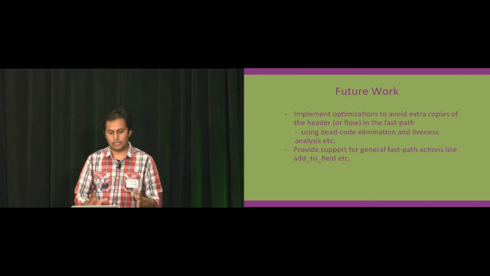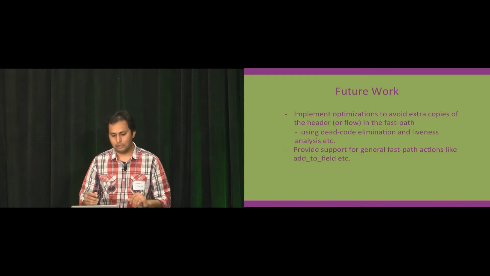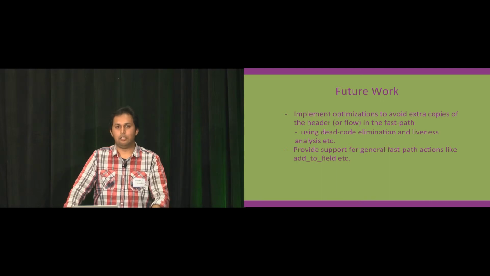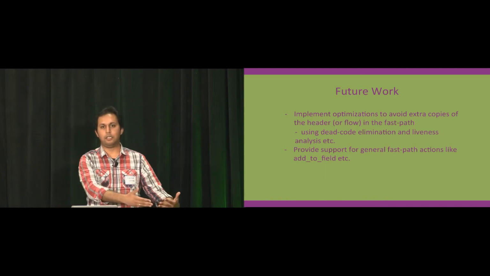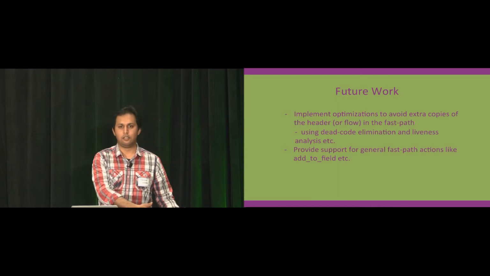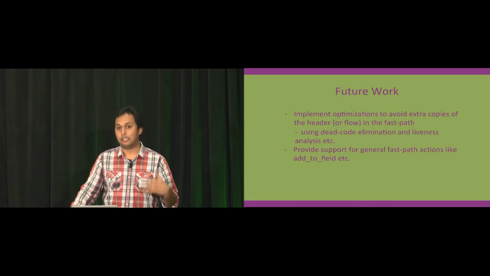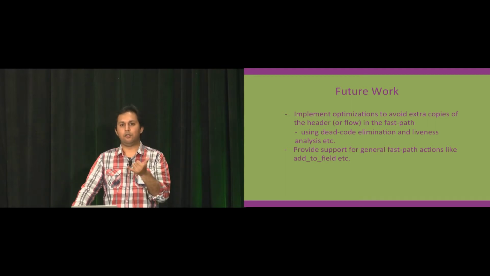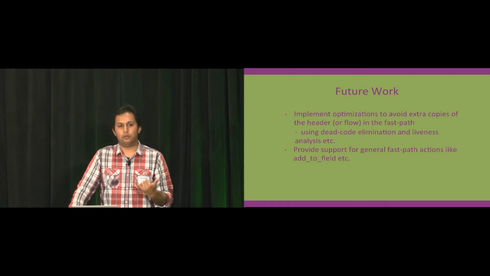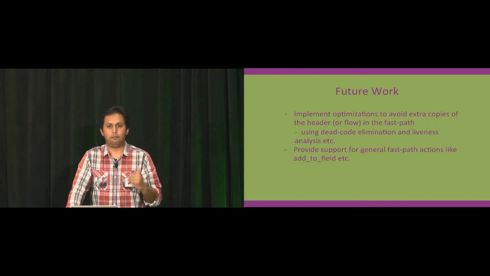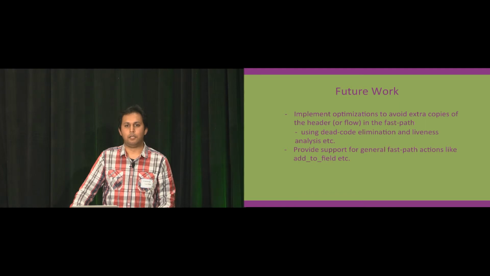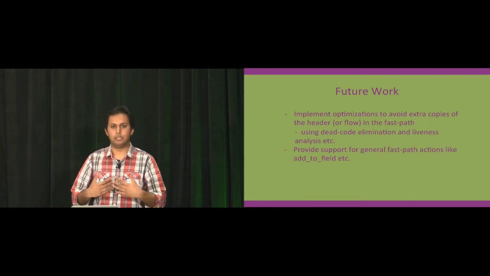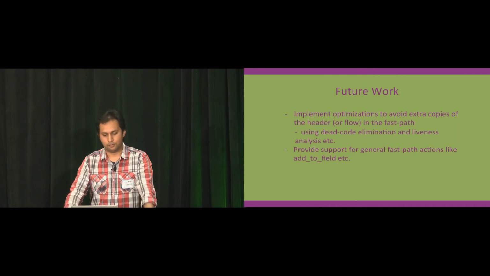The other thing that I haven't focused much on is support for general fast path actions like add to field. Right now, these actions are converted into set field operations when you install them in the cache. For example, if you want to decrement a TTL, you match on a value of the TTL, say 64, and then you set it to 63. Semantically, you are doing a decrement. Because we know the entropy of the TTL value is low per connection, it's doable. But for some other fields that have high entropy, this might not be doable. So this is something that we are looking into as a next step as well.